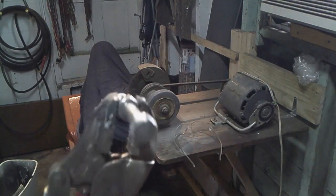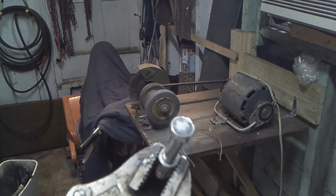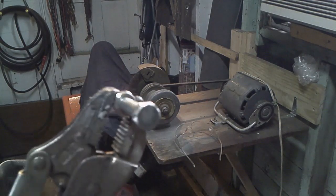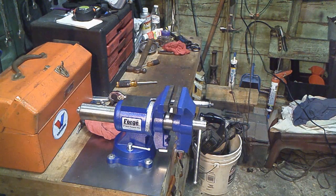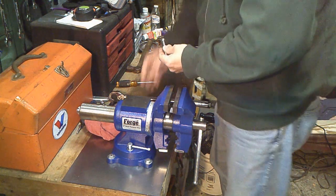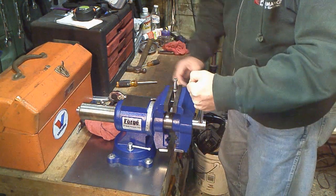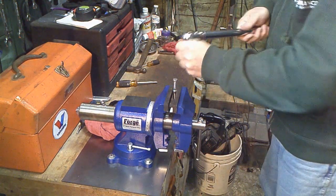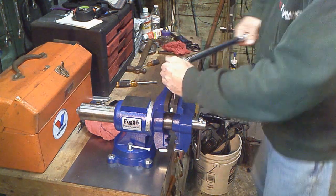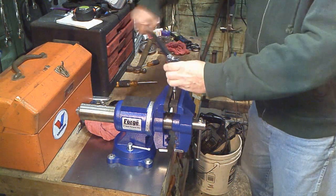Yeah, the edges are pretty well rounded off. Try this out and see. I'll try taking it off with the regular socket that I put it on with and see what happens. Okay, let's try it out. Try taking it off with the regular socket. Oh, stripped. Just turning.